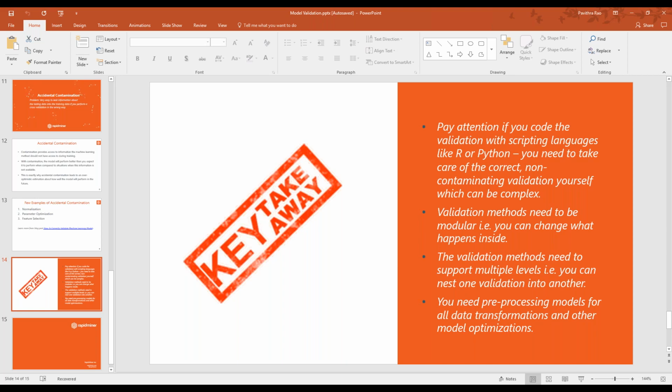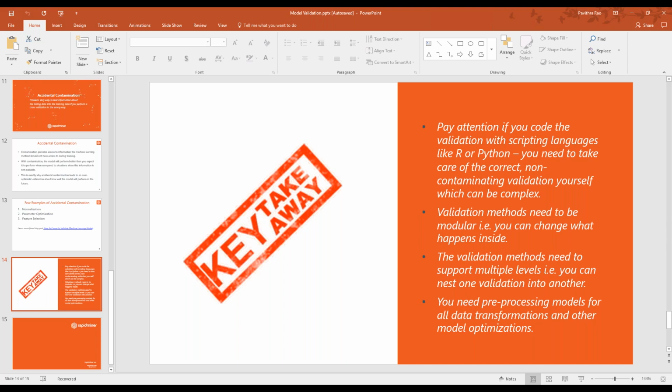And it should be modular. That means you can change what happens inside, in case of normalization or parameter optimization. You saw how there could be leakage of information, and you should select a technique where it can support multiple levels.